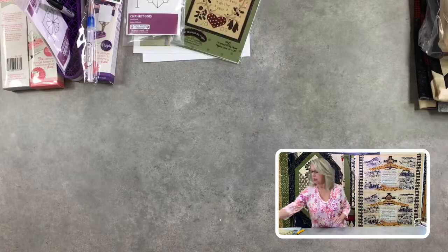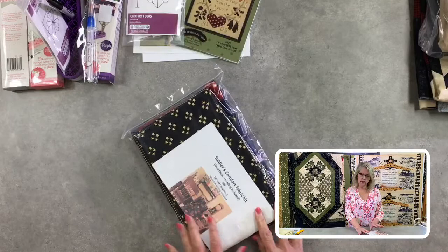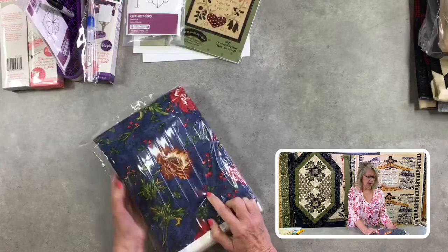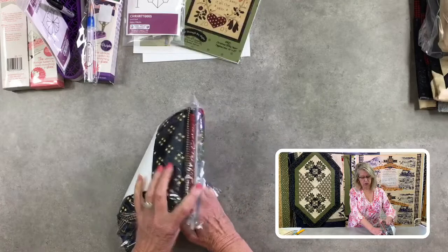And then this little one right here, this one is Soldier's Comfort. You can see a picture of the quilt on the website. The kit is only $89. It's the last one. It's got that beautiful blue floral in it. It's got the black star, some red, and a black check. Last one on it, last call, $89.